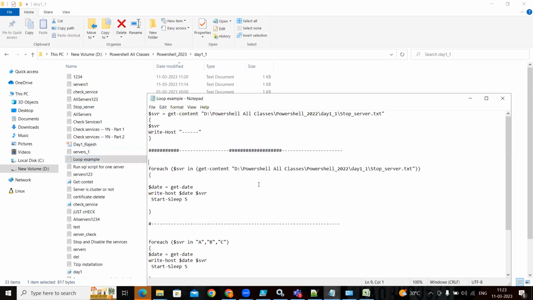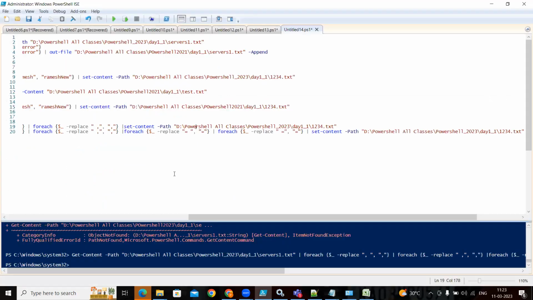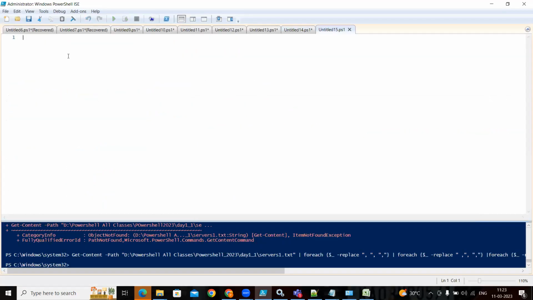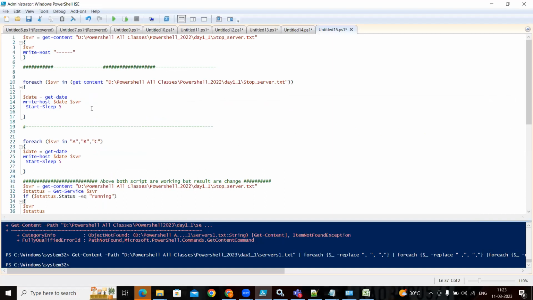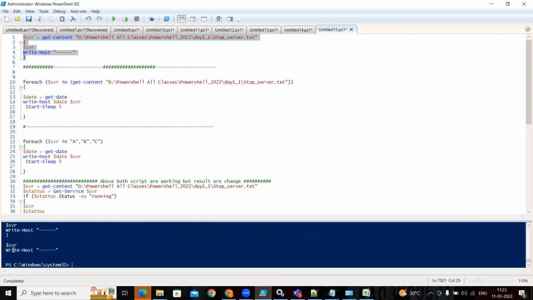What is next? Next is a loop. So I will go through something called loop related things, because till now I am using just basic concepts only. We have not started yet. See here. Now you tell me what this is going to do. Okay, so you are getting the content, whatever is there in that stop server text file, into that variable. And directly I am printing all of it. If I execute this, it prints something, right?